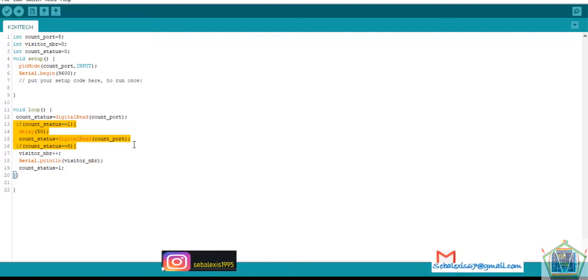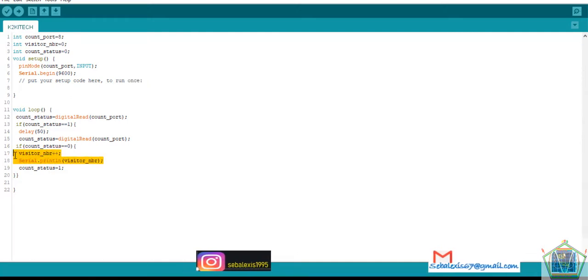If you don't include this code in your Arduino, it will continue counting. So to avoid this, we put this line of code, and then after incrementing, if the condition is true, it means if the sensor senses something around, it will increment the count and change the count status to 1.